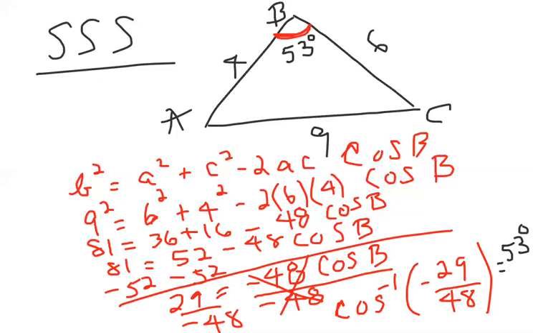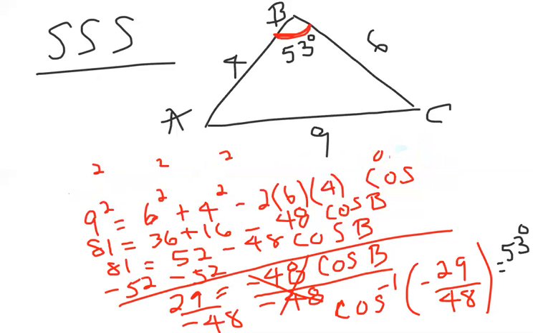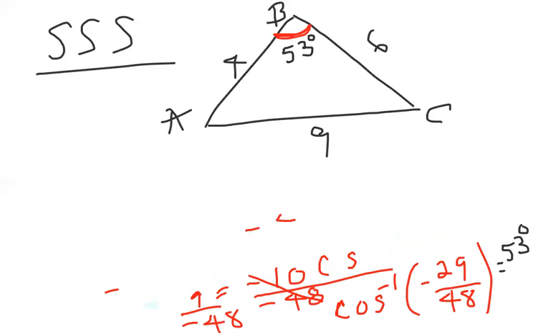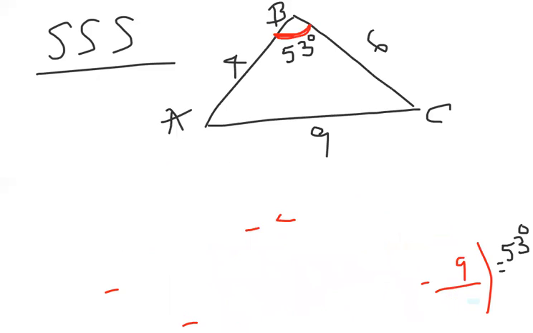So guys, once you find the measure of one of these angles, you're done with the law of cosine. So now you can move on to the law of sine to calculate the value of one of the other angles. Does it matter which one? No. In this situation, it really doesn't matter which one you figure out first. You can either figure out angle A or you can figure out angle C. It does not matter, okay, guys?